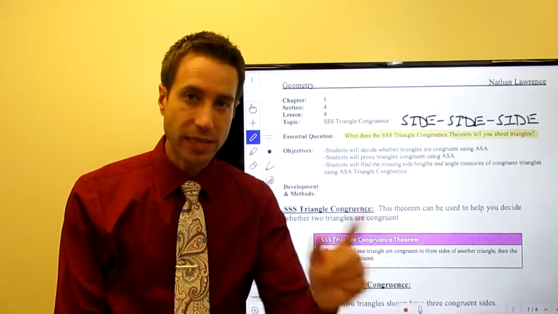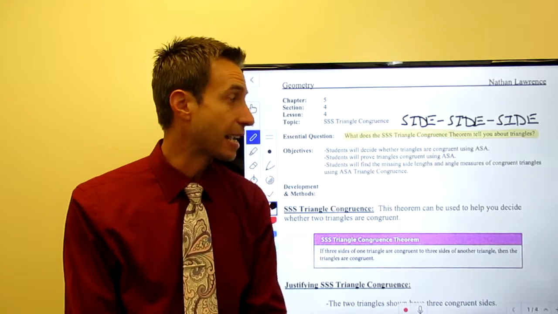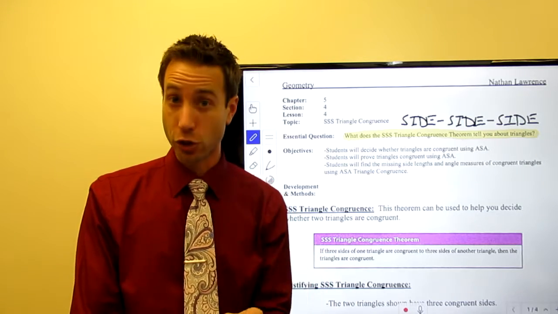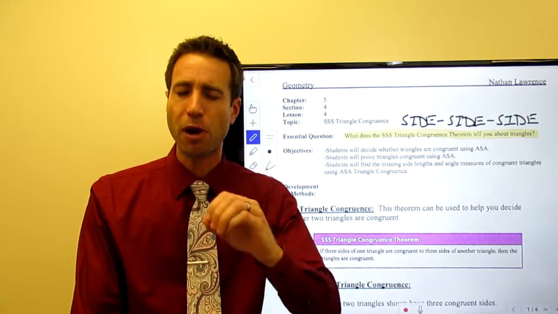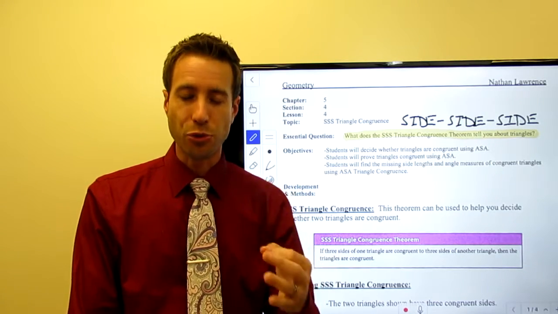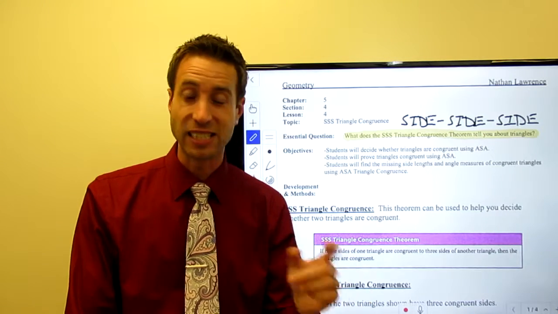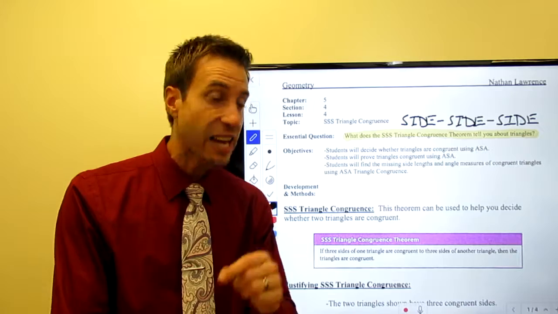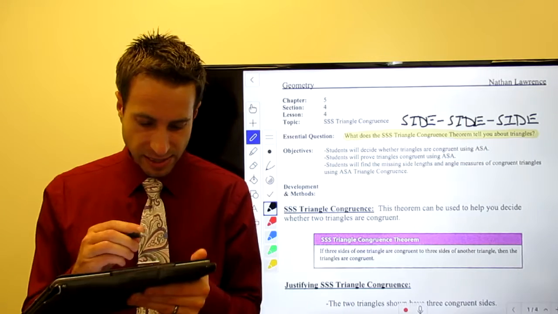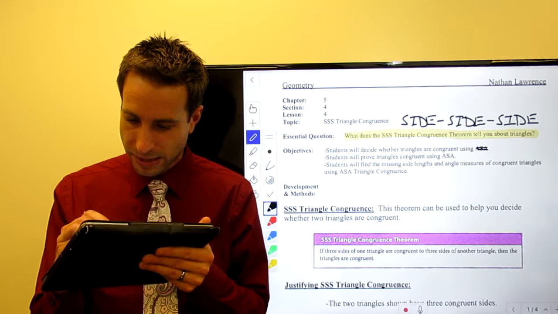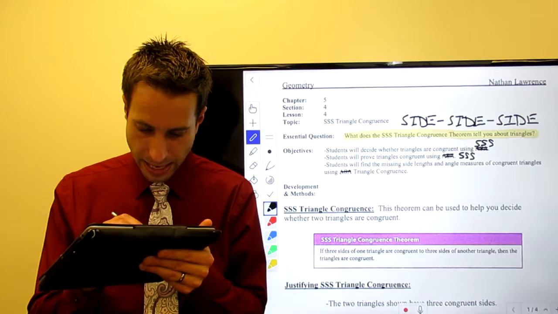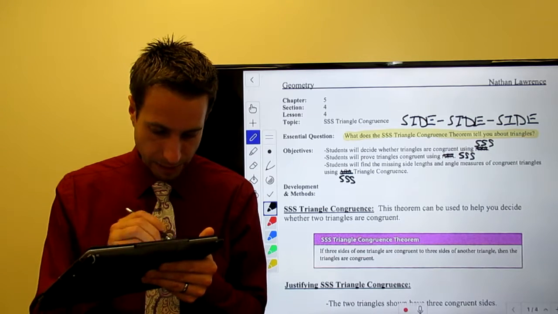And we've been doing this enough. I think you guys are seeing the pattern. Here's what this is saying. If you can show that the 3 corresponding pairs of sides of any 2 triangles are congruent, then you've proven that those triangles are congruent. Again, I apologize. Slight typo in there. Just cross those out. Give me side, side, side.